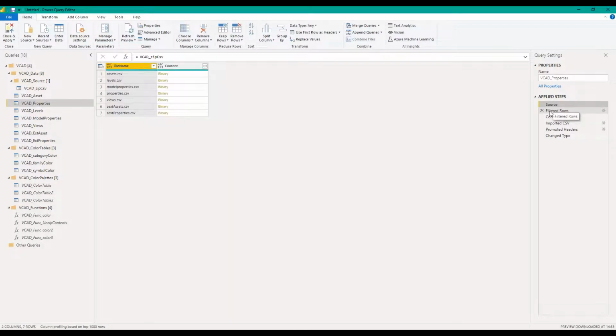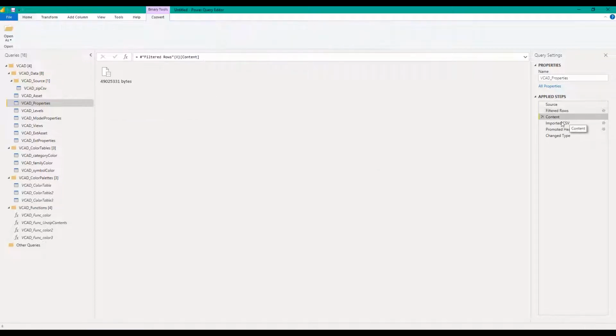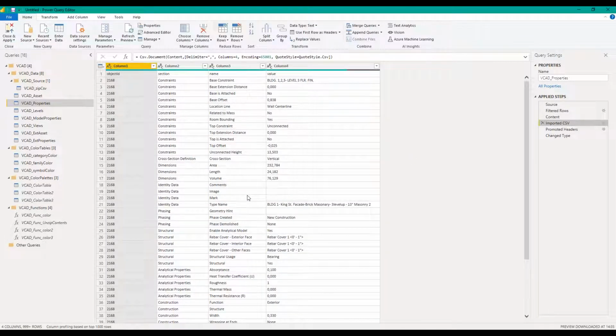So the report starts, as always, in Vcad with the download of the various data sets that are available. Then we focus in on the properties table. We explore the content, and then we basically explode the CSV file that contains all of our information. Now, you don't need to worry about all of these previous steps. Vcad takes care of those automatically for you if you don't want to get into the nitty-gritty of how everything works.